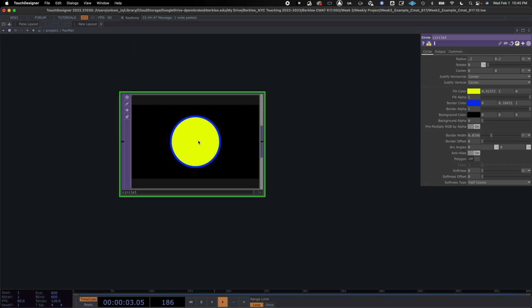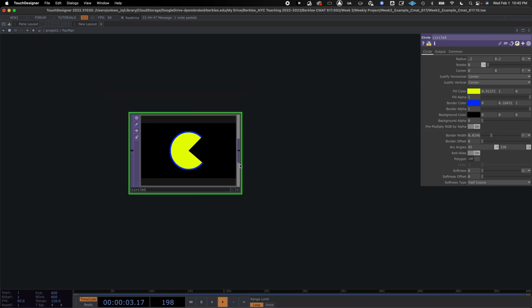And then we want to kind of just frame this out a little bit, and we're going to be adjusting this later with some expressions. But I just want to get a feel for it. So if I go into here, I happen to know in our arc angles, if you select this, it's going to give you where the arc of the circle is and what section of it. Because I already made this once, I'm going to do 45, and this other one I'm going to do 320. That gives me the shape of the Pac-Man that I'm looking for.